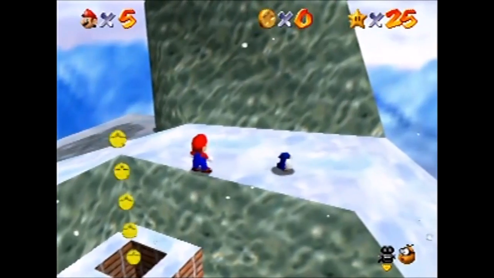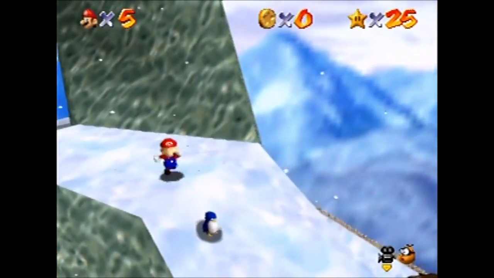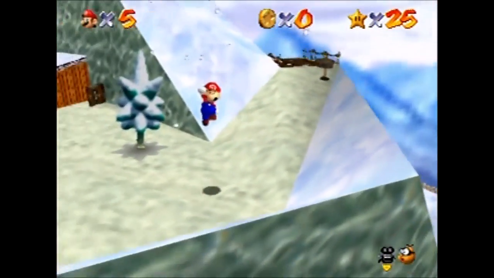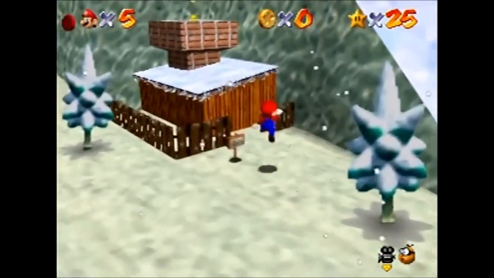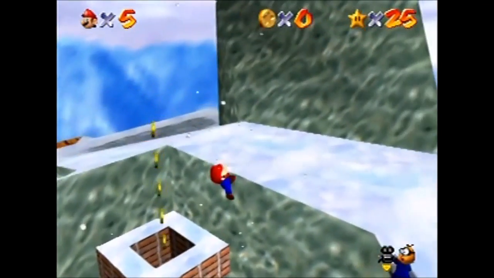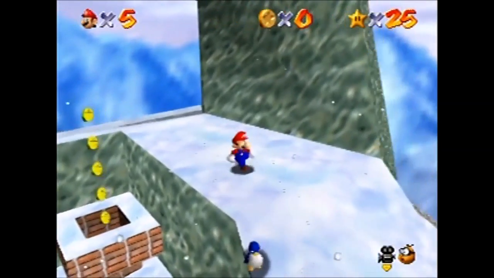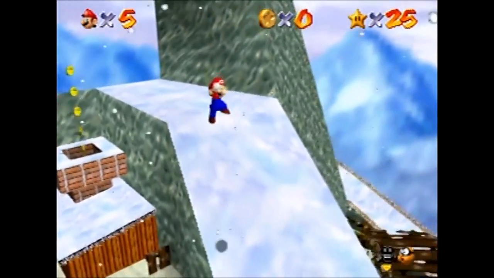Now, instead of going into the cottage this time, if we go to the top of the mountain, we will notice that there is a penguin up here. And for some reason, the penguin's walking down the hill. I don't even know why. I'm trying to grab you.